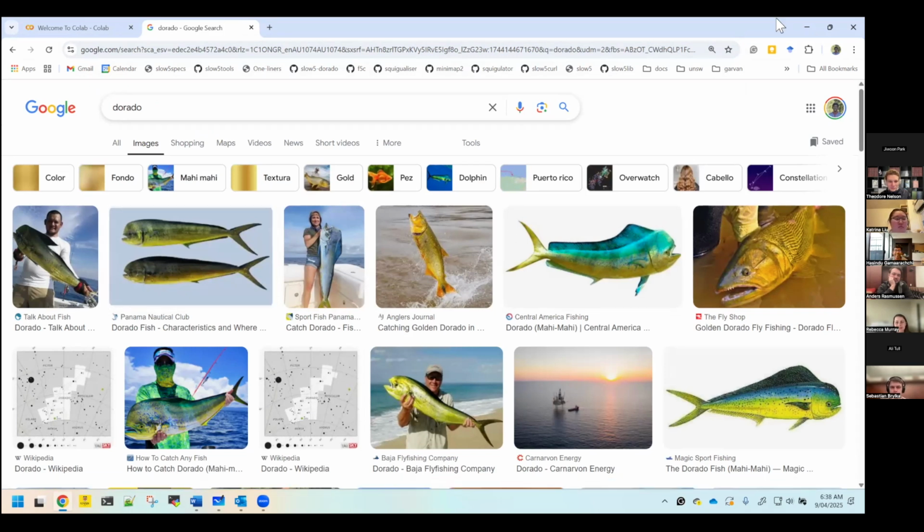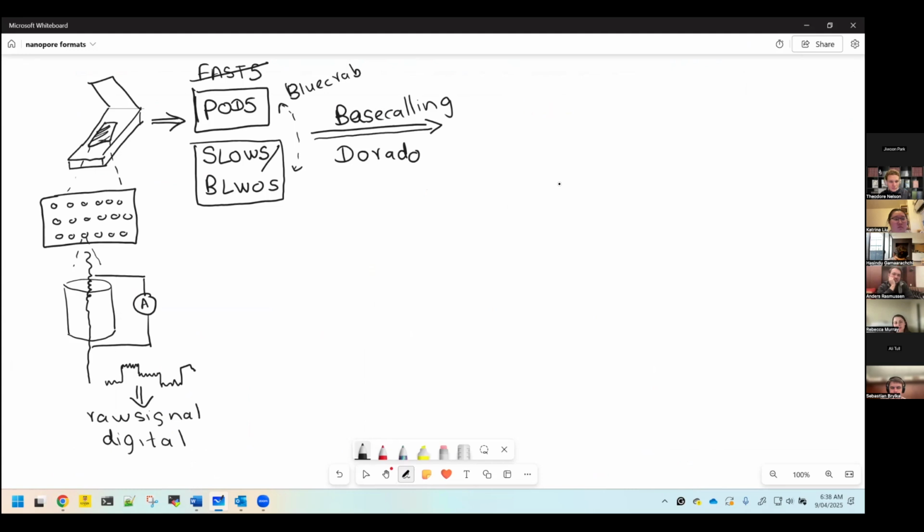So today we will instead use slow5-dorado, which is basically a fork of Dorado that supports the SLOW5 format. Once we basecall, we have the reads in a format called FASTQ, which is a very simple text-based file format.